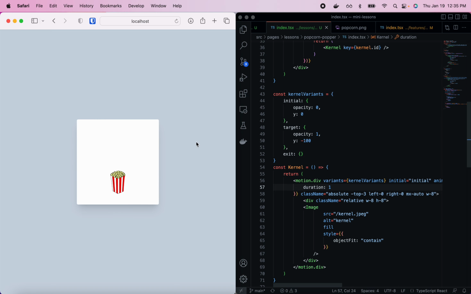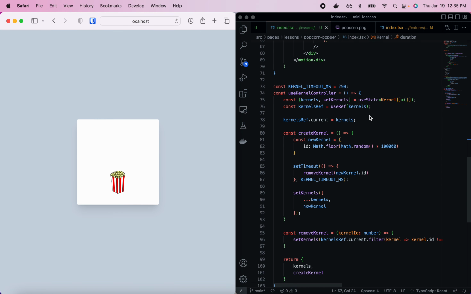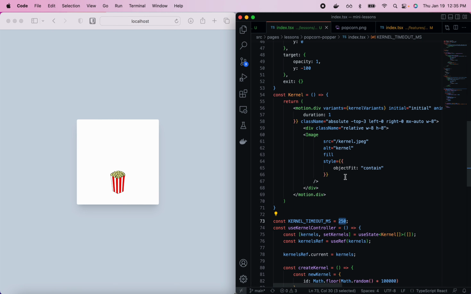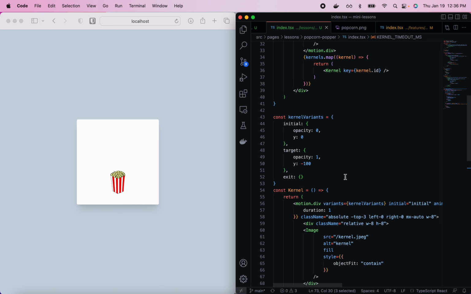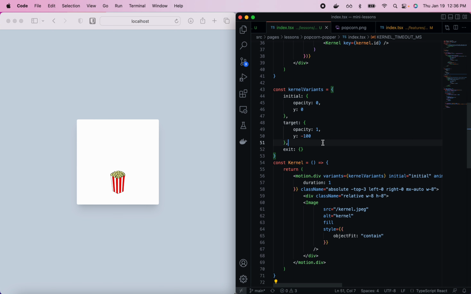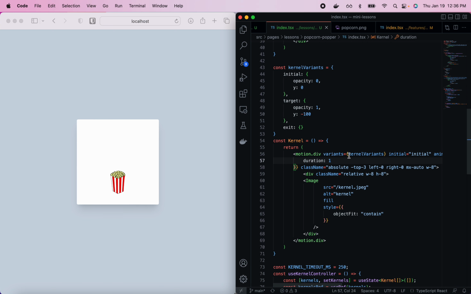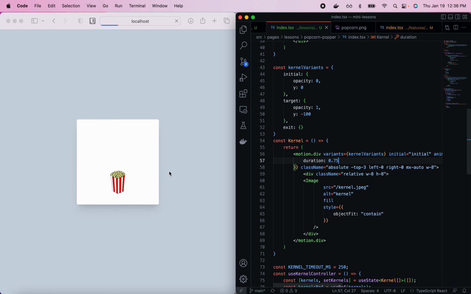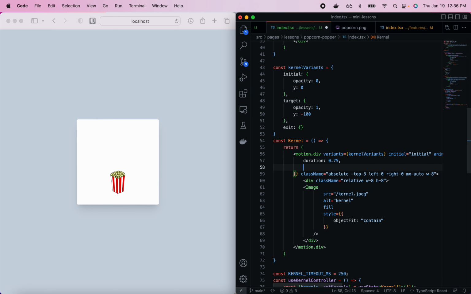And it's still disappearing because remember, we have this timeout of 250 milliseconds. So anything above that is not going to complete the animation in time. So for now, let's just set this to 0.75, which is actually going to be our final duration for this animation. The other thing we want to do is give this a different type.